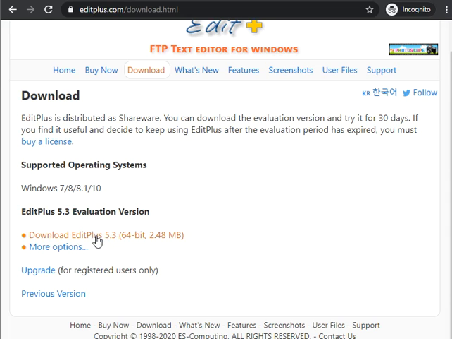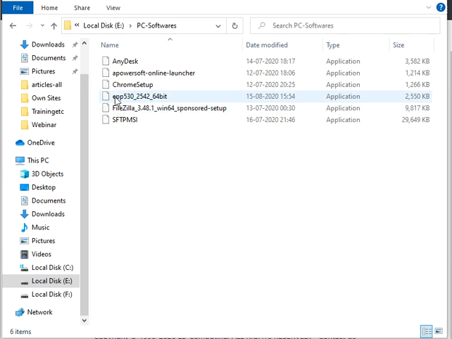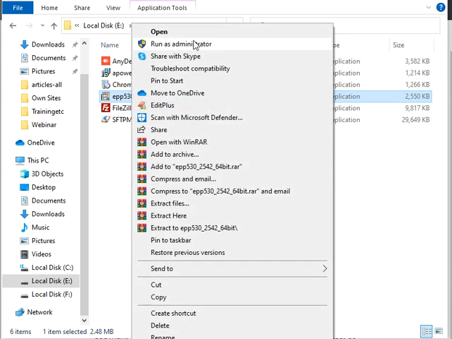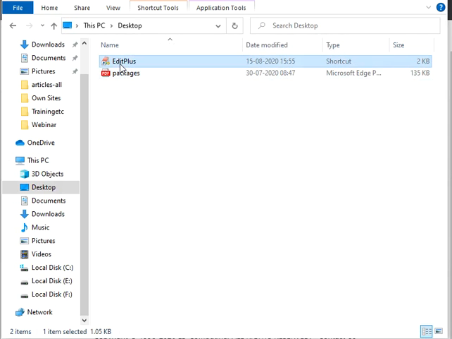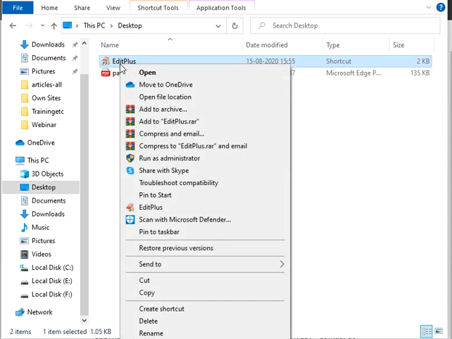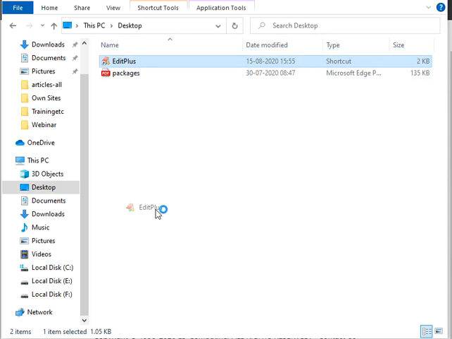So after the downloading it looks like this, EPP something like this, and this is Edit Plus. We can install it on the system and run as administrator. And once it's installed it looks like this, so you can open it very easily.